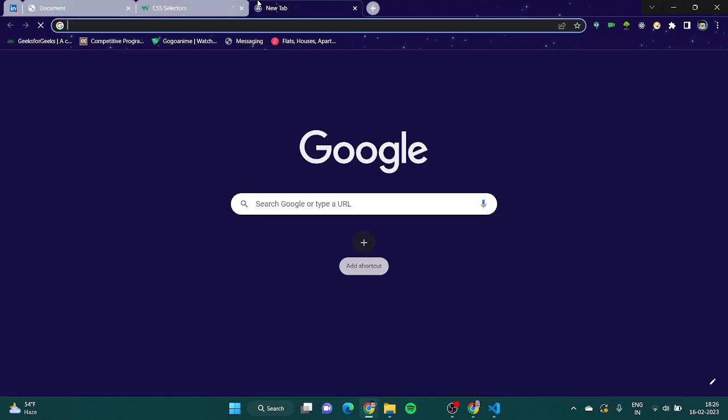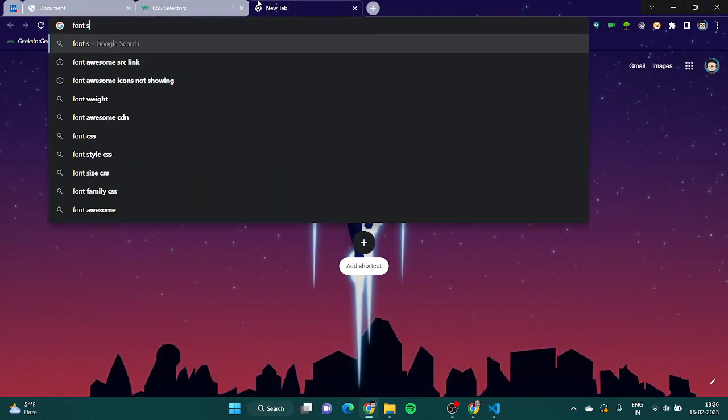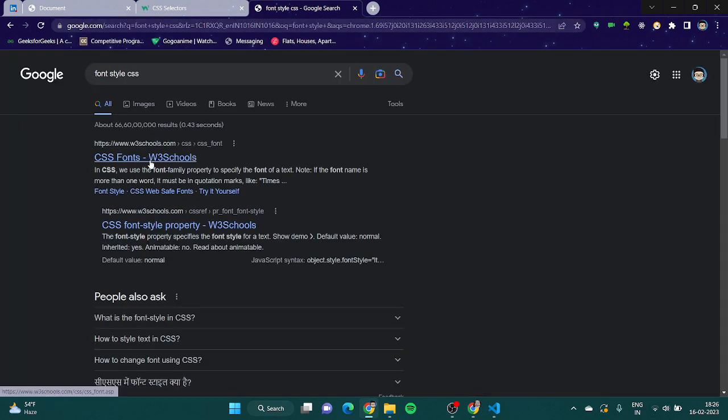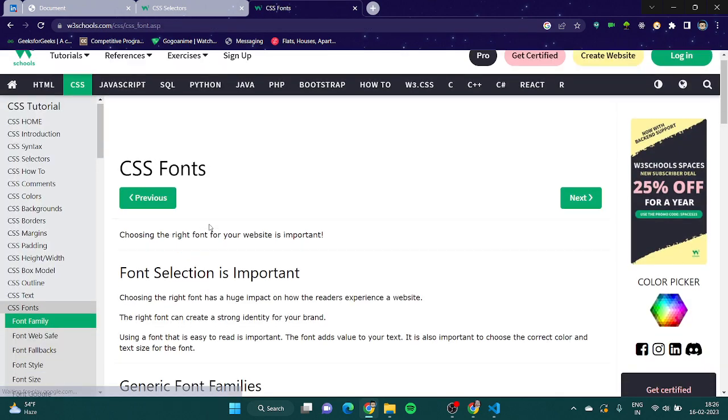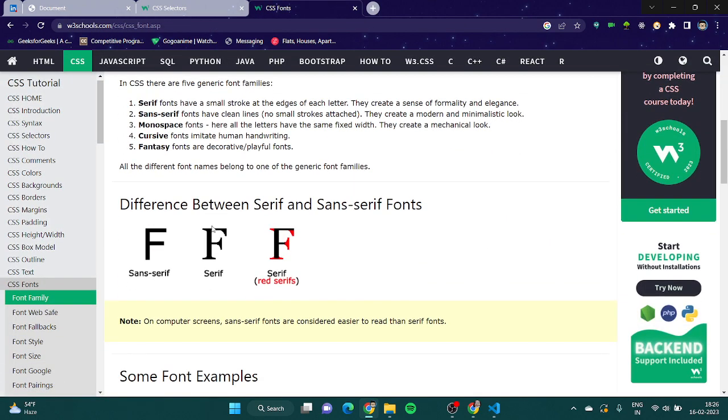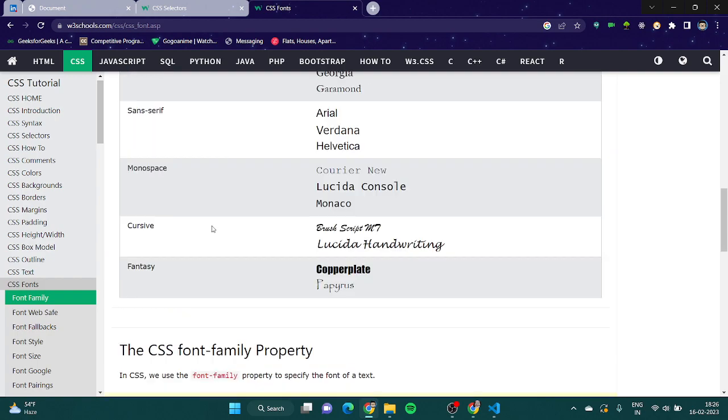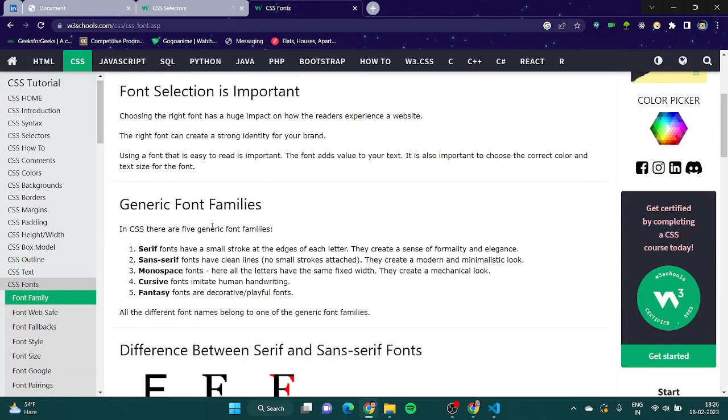Okay, that was not the one. Font style, CSS, let's type that.